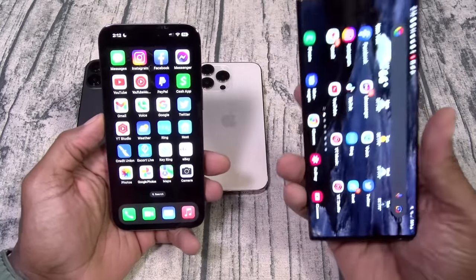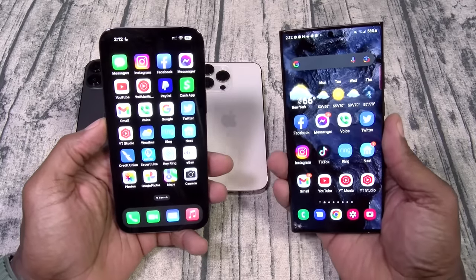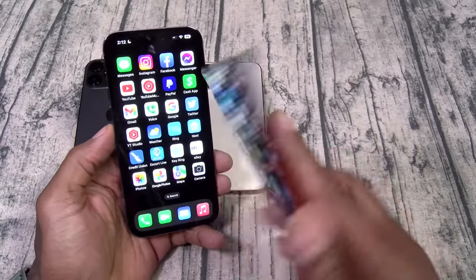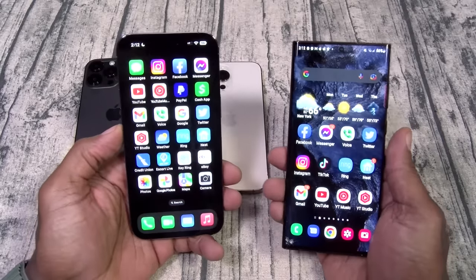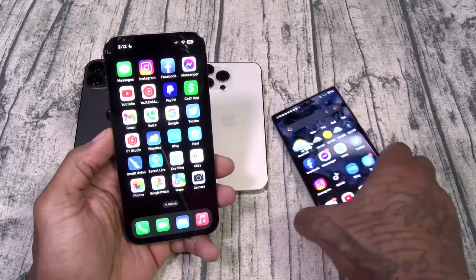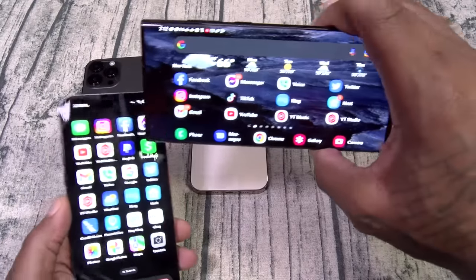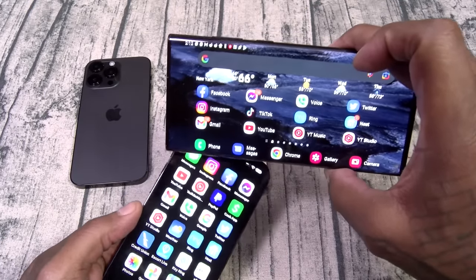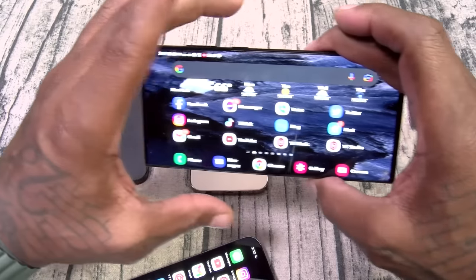Now, sometimes I do turn this off because sometimes you don't want the phone to rotate, but I want to have the option. You see, this is why I like Galaxy phones, the options. Some Galaxies, I turn it off, and some I turn it on. When I get in the car, I want to rock out like this. This just looks better, and it's more functional when you're using your maps. You got the full map.